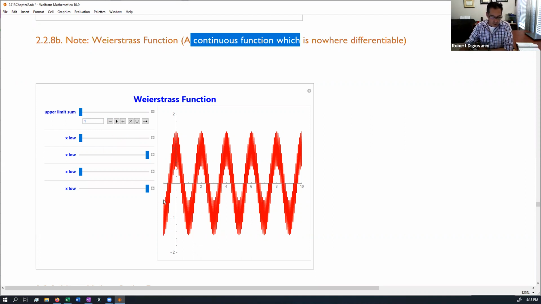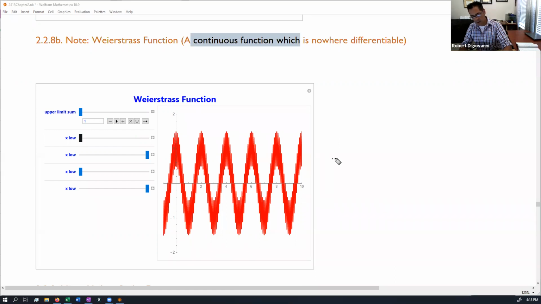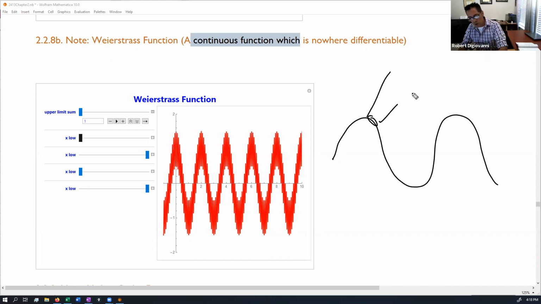All right, so look at this function here. It looks crazy. What it is basically is a function that does this. It's kind of like a sine curve, but if you were to zoom in and look at one little section, you'd realize that on that little curve, it's a bunch of saw blade teeth. So this is really just a bunch of saw blade teeth. And then every time you zoom in on one of those teeth, that tooth has little saw blades on it.